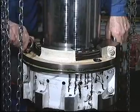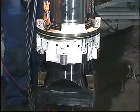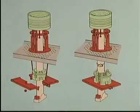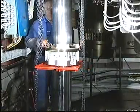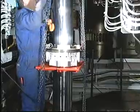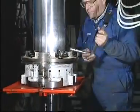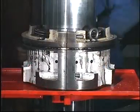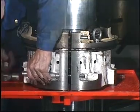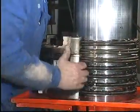Insert lifting eye bolts and lift the stuffing box to a comfortable working height. Mount the work table around the piston rod. Remove and discard the O-ring. Loosen and remove the assembling bolts and the fitted bolts. Remove the stuffing box halves. Do not use a chisel to separate the halves, as this will damage the contact faces.